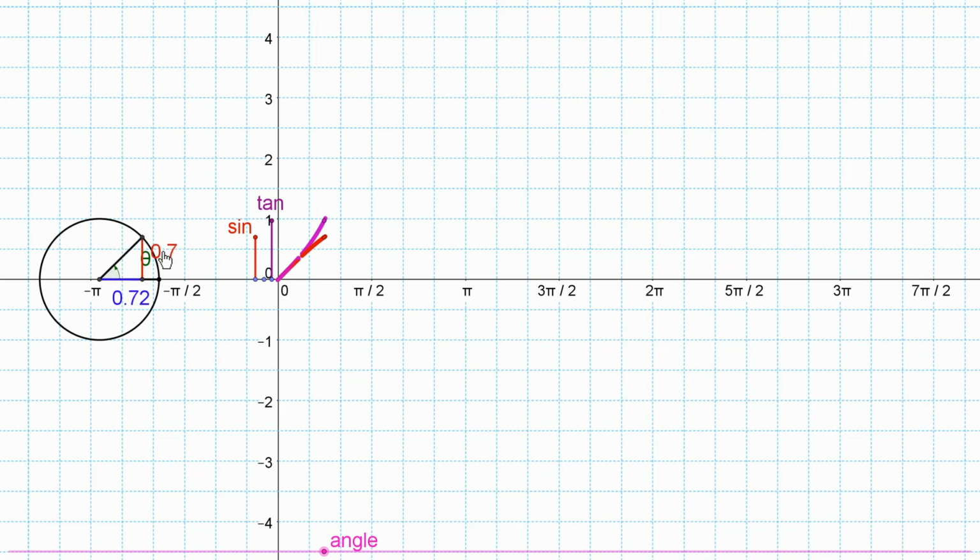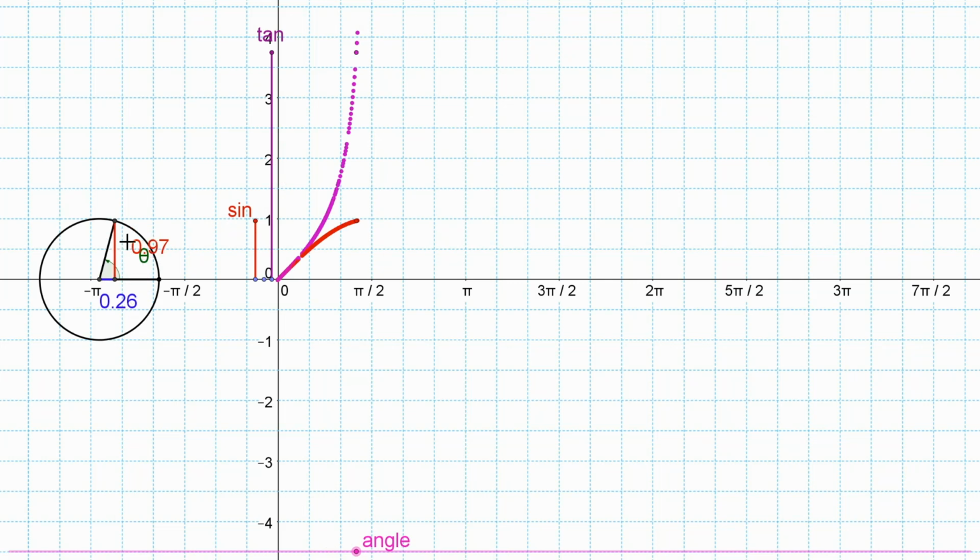So for sine, when you divide the y-coordinate by the radius, you're always dividing it by 1. Whereas tangent, you're dividing a number that's getting bigger by a number that's getting smaller, and thus it gets bigger faster. And then secondly here, tangent can get bigger than 1, and the reason for that is because, again, you're dividing something by something else here that's getting smaller. This can easily, as you can see here, be bigger than this.